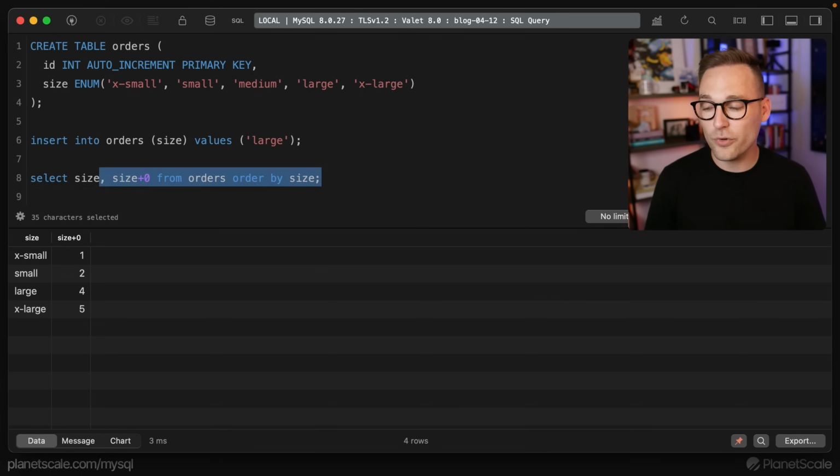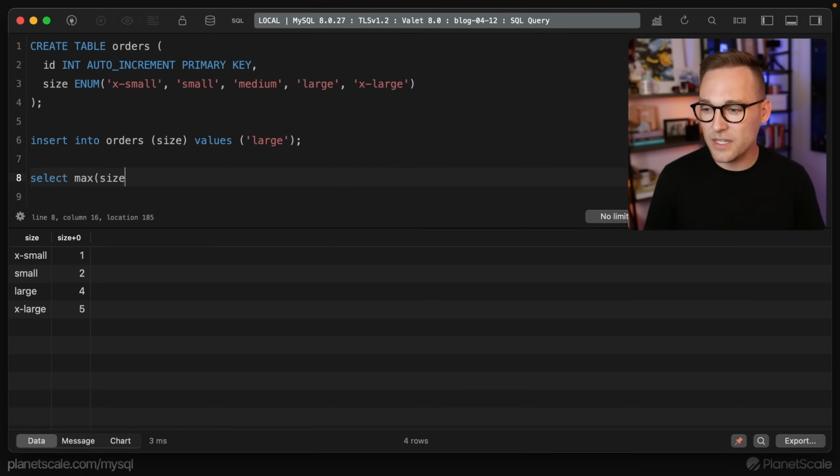The thing that actually surprised me, the thing that I discovered in the docs, was that if you put a max or min function on it, for some reason, instead of using the underlying integer, it uses the string. So you're ordering by the underlying integer, but if you run a max over it, it uses the string. That makes no sense to me. Let me see if I can prove this one to you.